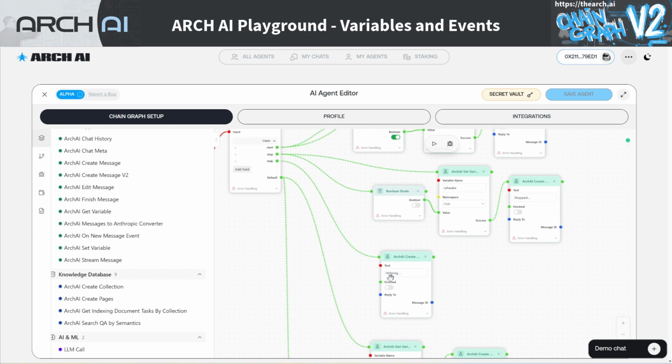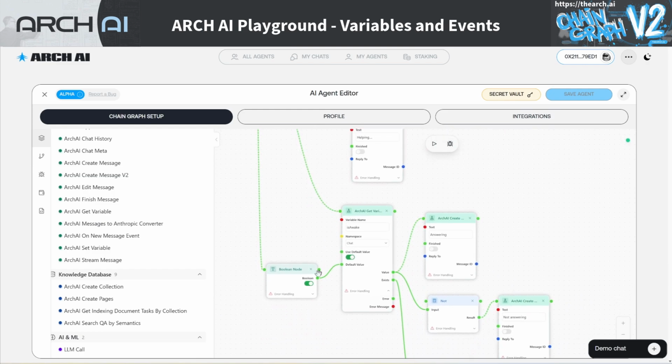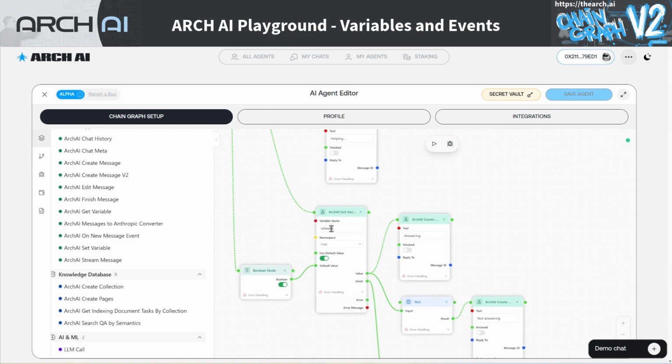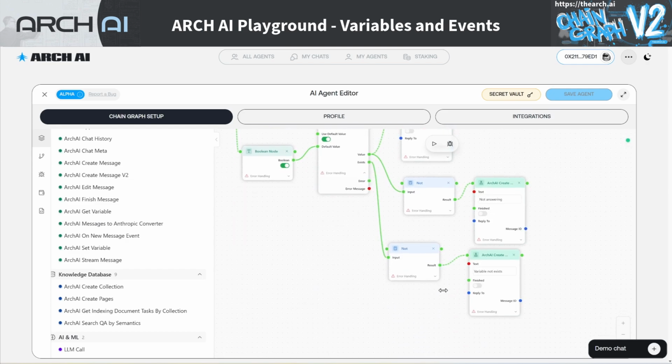Then help sends "helping," and when entering something else, it reads the variable and depending on the value gives "answering" or "not answering," or if the variable is not set, also "variable not exists."